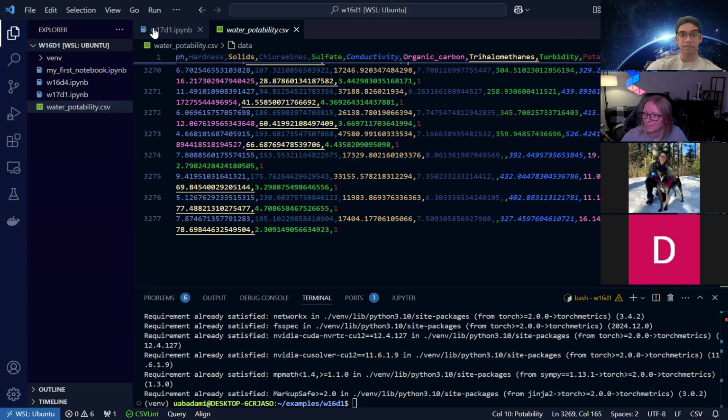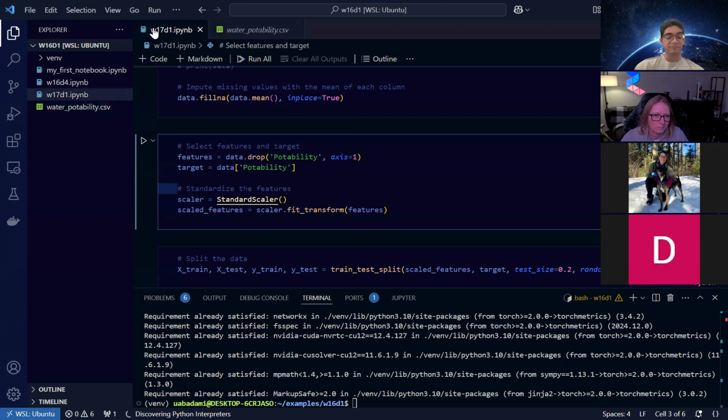So minus potability, we have 9 different features. You can very easily restrict it to just 2 or 3 features if you want to. However, in general, if you have more features and more data, the machine learning model can draw more connections between things, and it has the ability to affect your predictions. I'll keep that in mind.